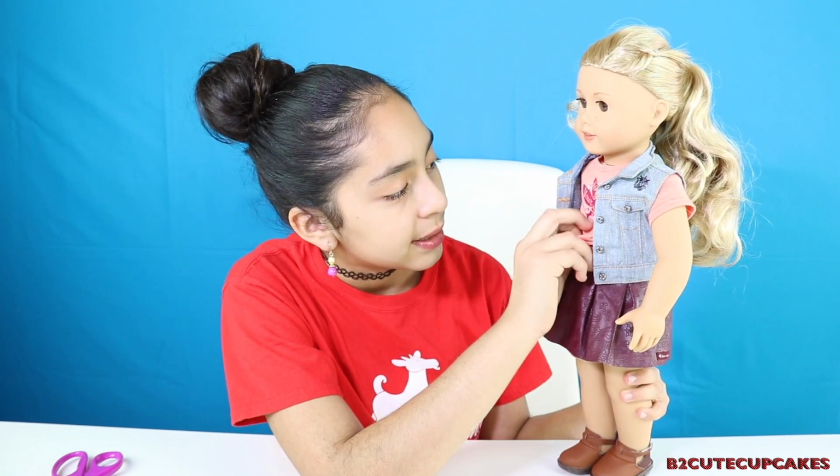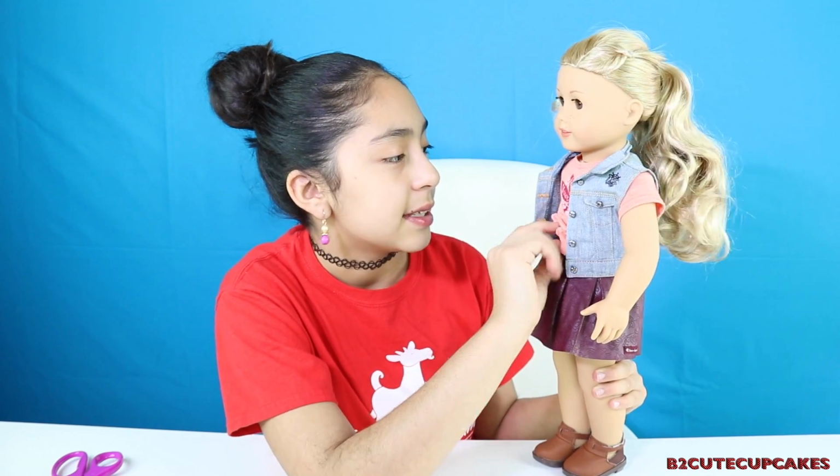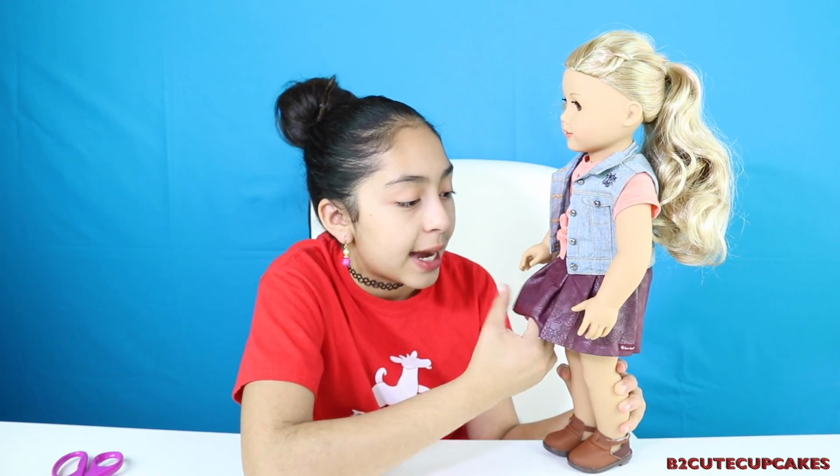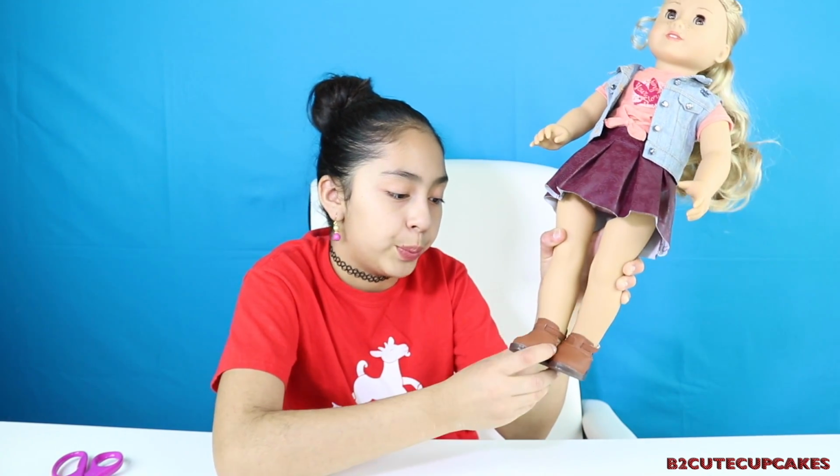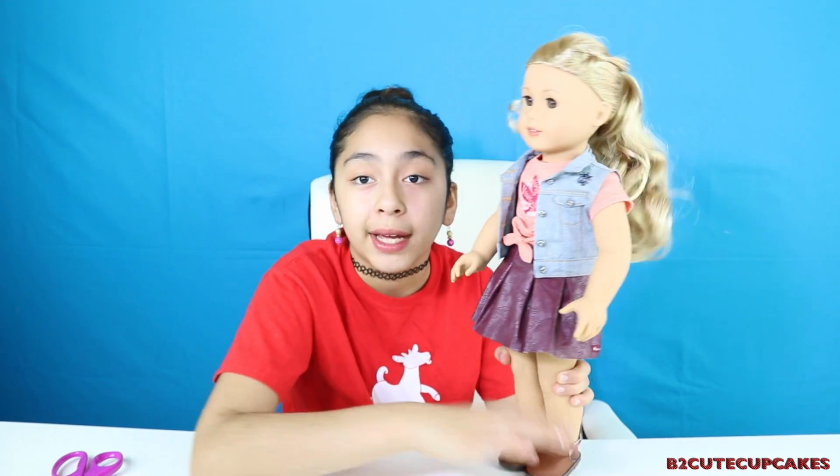And she has this shirt that says sing your story, and it's like a cute pink peach color. And it has a tie on it, and then she has just like a jean jacket on over that. And then she has this amazing skirt. Like the texture of it is like so cool. And I love the color of it. Like, it's so pretty. And the texture is like leathery, and it has some really pretty designs. And she has these cute shoes. They're like little boots. Brown boots, and they're so cute. Like, I literally want to be her right now. She's really pretty.